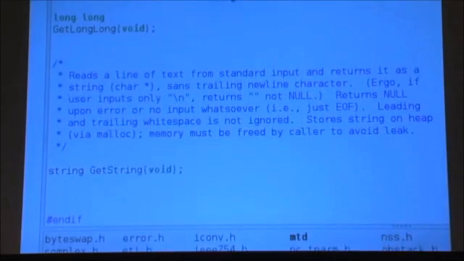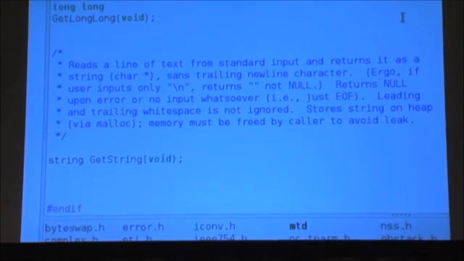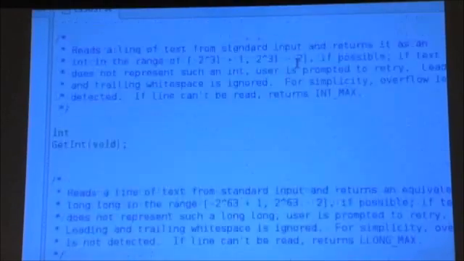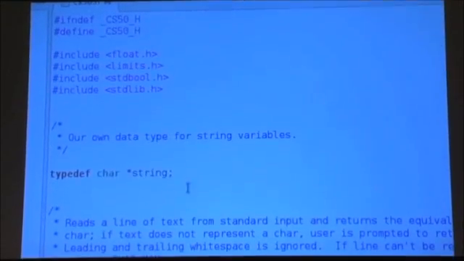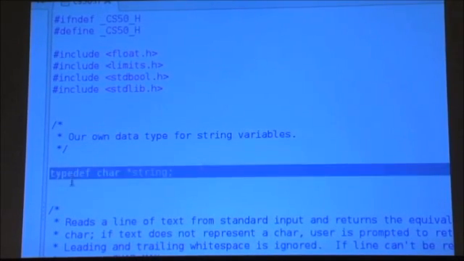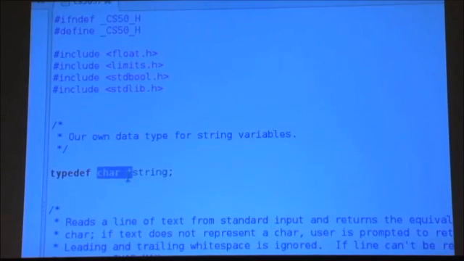So here it is. Up at the top, the CS50 header file only contains that synonym for string, char star. Remember, we saw this a few days ago. If I scroll all the way to the top, we introduced this keyword, typedef, which we won't use terribly often. We'll use it for one or two p-sets. But typedef just defines a type, that char star is henceforth going to be known as string. That's where that came from.